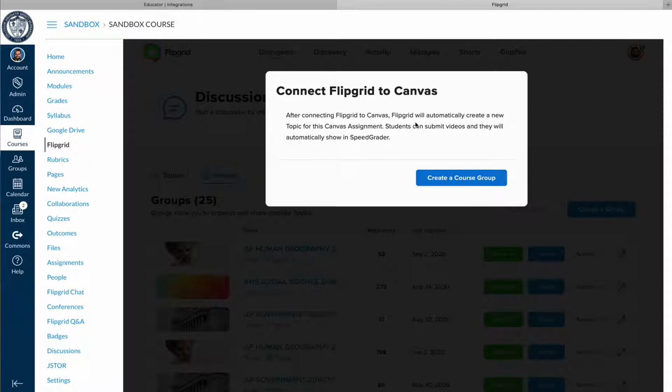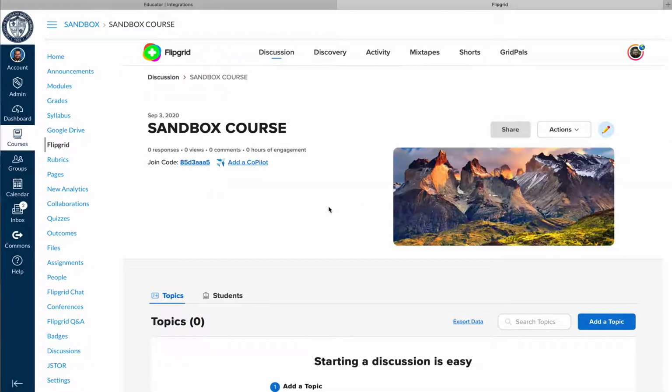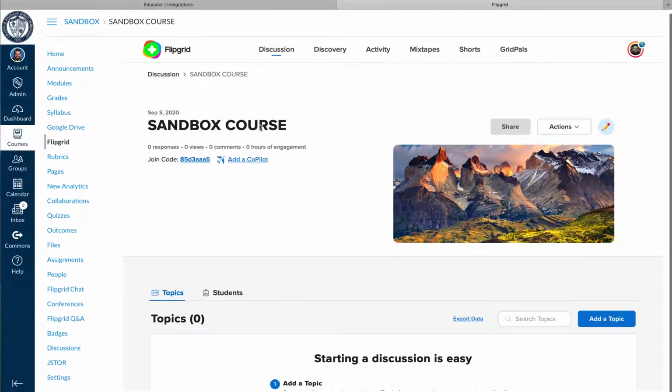So now that I've made that install, what I want to do is connect that Flipgrid to Canvas. I'm going to create a course group. It would have prompted me to make a connection by logging in first, but you can see here that it made me a new group, Sandbox Course.